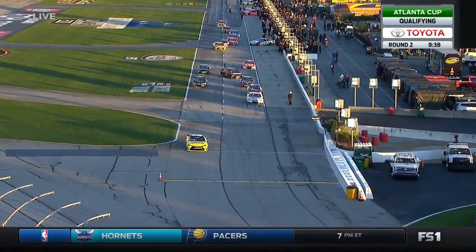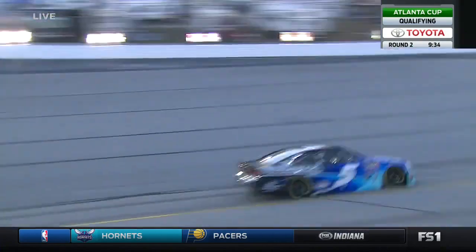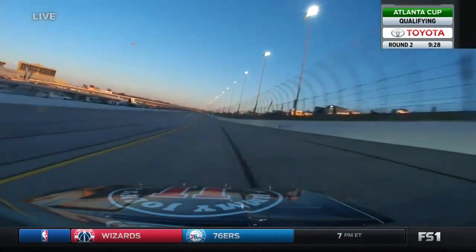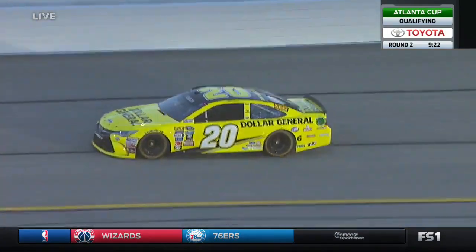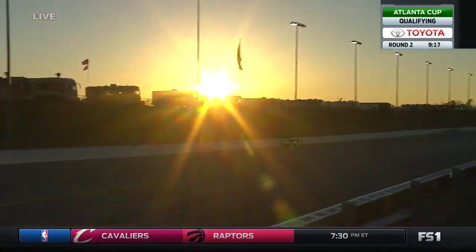I'm really curious what NASCAR would have done had they not. So obviously they made a qualifying run in practice, and so they were able to go back to that tire. But had they not done that and they had a long run, would they have had to go on to a tire that had multiple laps on it? It has to be a scuff for a scuff. Wow. No matter, they don't care how many laps, they could not put a sticker brand new tire on there. Yeah, that would have been devastating.